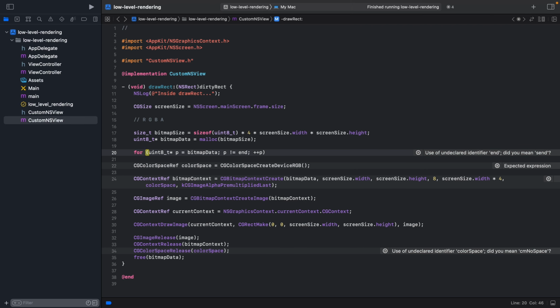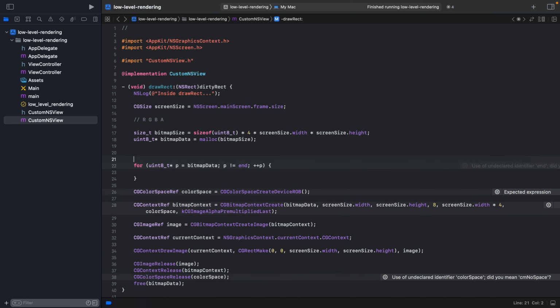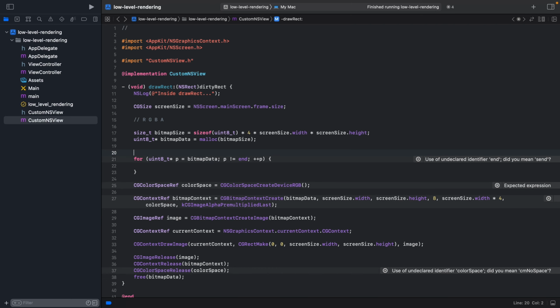We go byte by byte, basically starting from the first byte of the first pixel and till the end. And we'll do some initialization here.